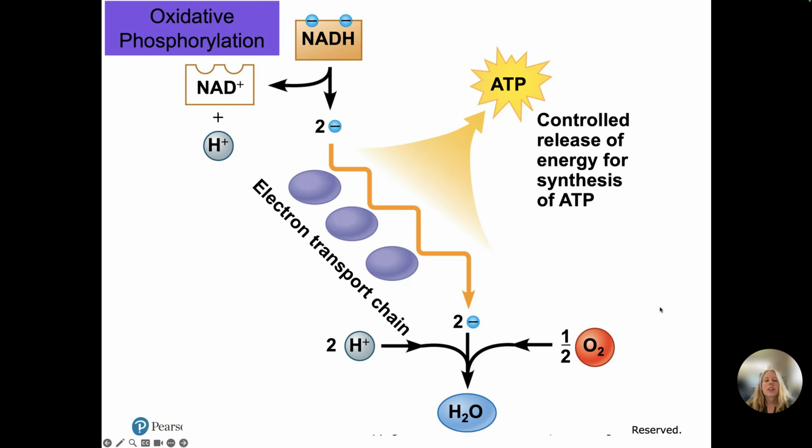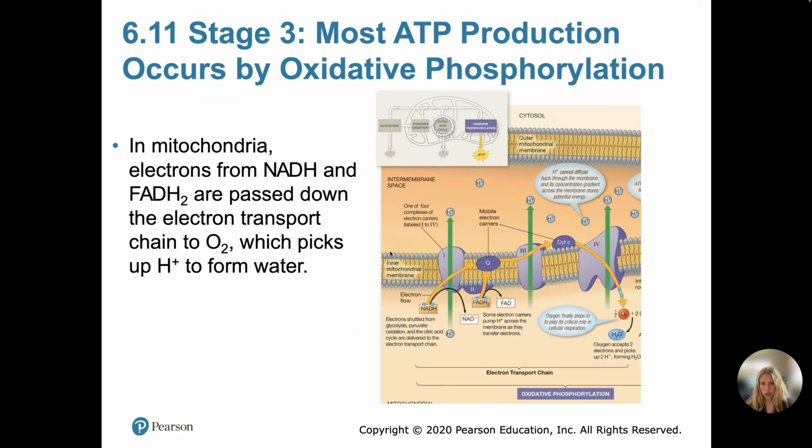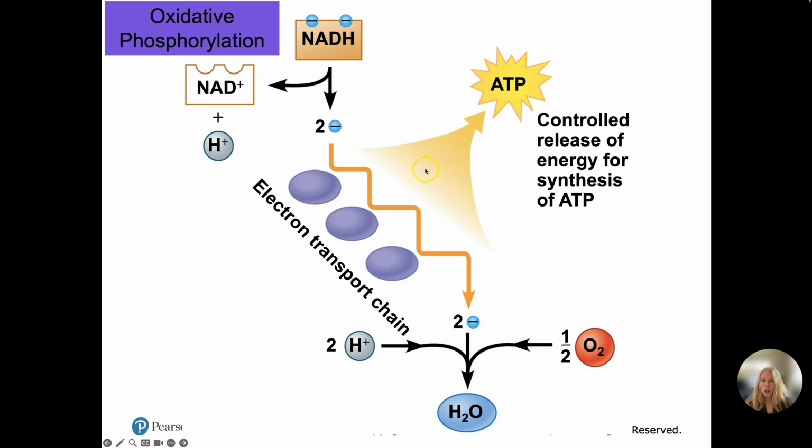Remember, think of these electron carriers as parts of the electron transport chain, even though they're arranged in the mitochondrial membrane. Each one of these purple dots represents one of those electron carriers that we just saw. So electron complex 1, 2, 3, 4. Those are represented by these purple dots here. As those electrons are shuttled between them, energy is given off, which is used to synthesize ATP, but it's kind of a complicated way how it synthesizes that ATP.